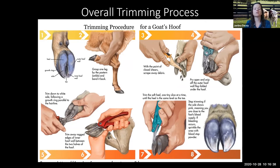If you do accidentally get too close and bleeding occurs, sprinkle the area with some blood stop powder, and you can also use some disinfectant. This graphic kind of goes through it and it's a really nice visual, but there are lots of videos out there that show you how to do this — so if you're not feeling as confident, that's what you can look up. Make sure that you also disinfect the tools between animals, because if there is any disease going on, you don't want to pass that on to your next animal.